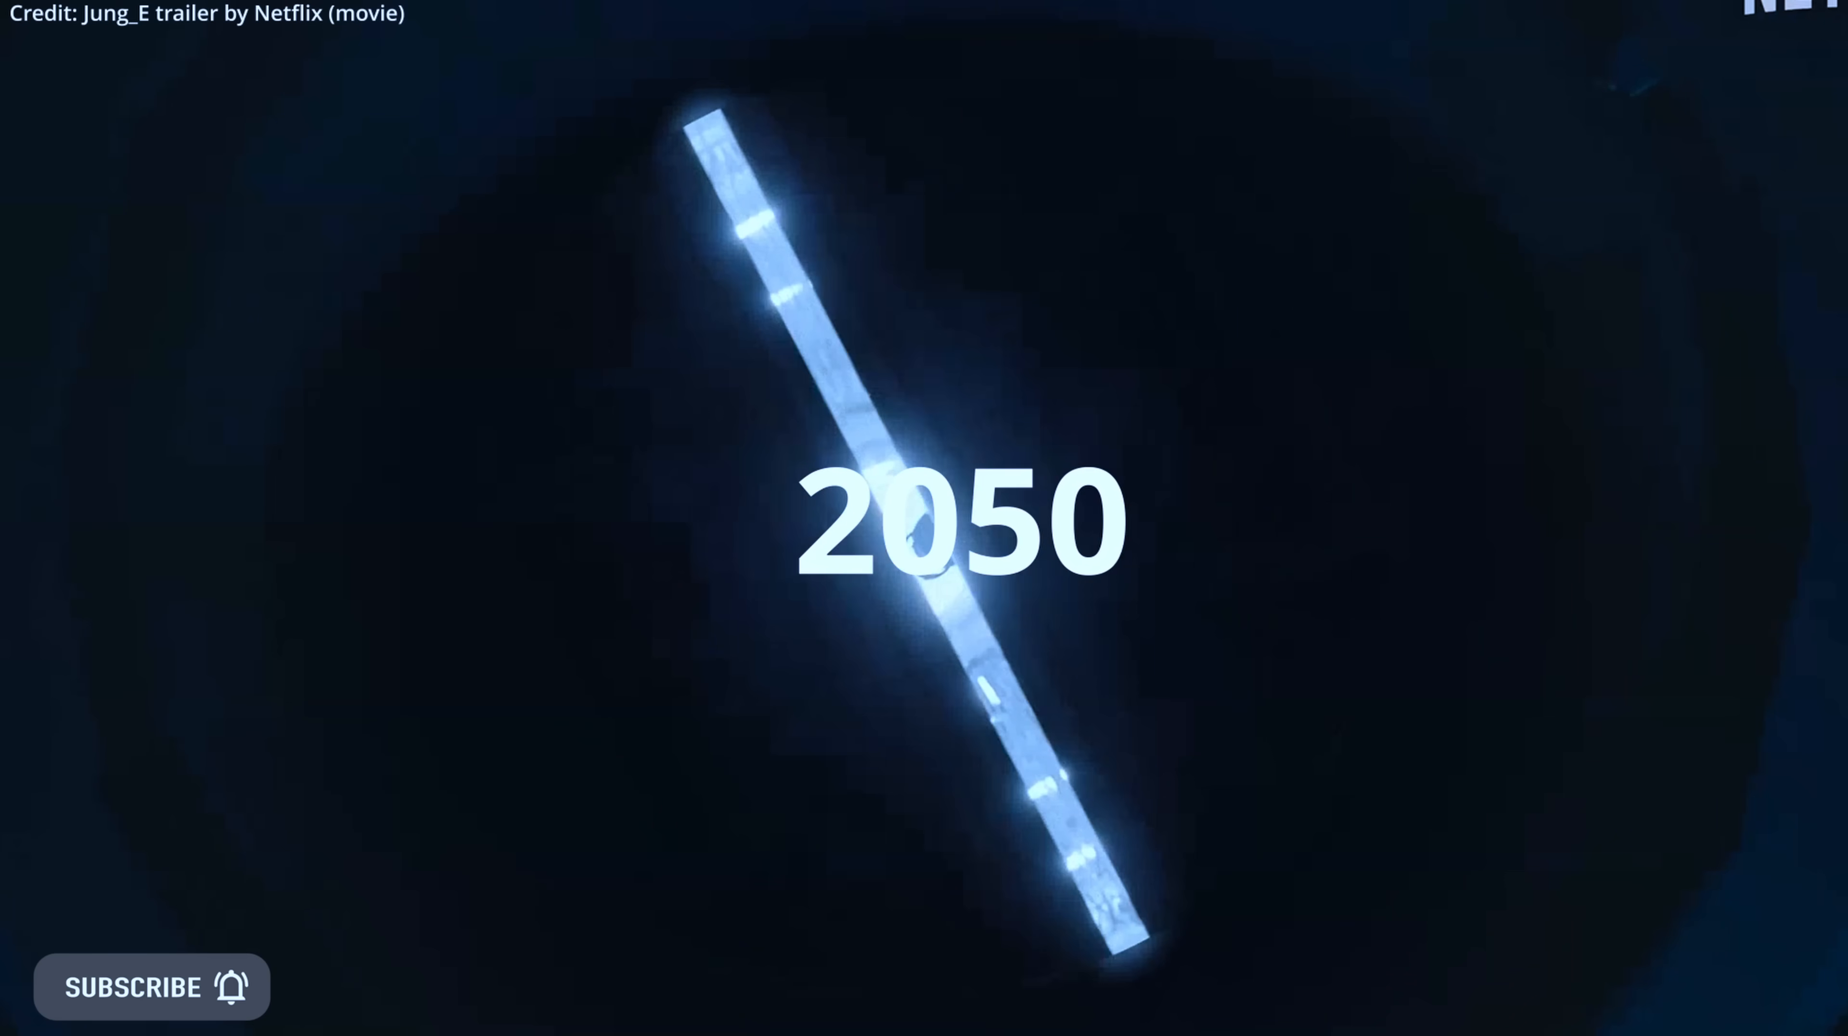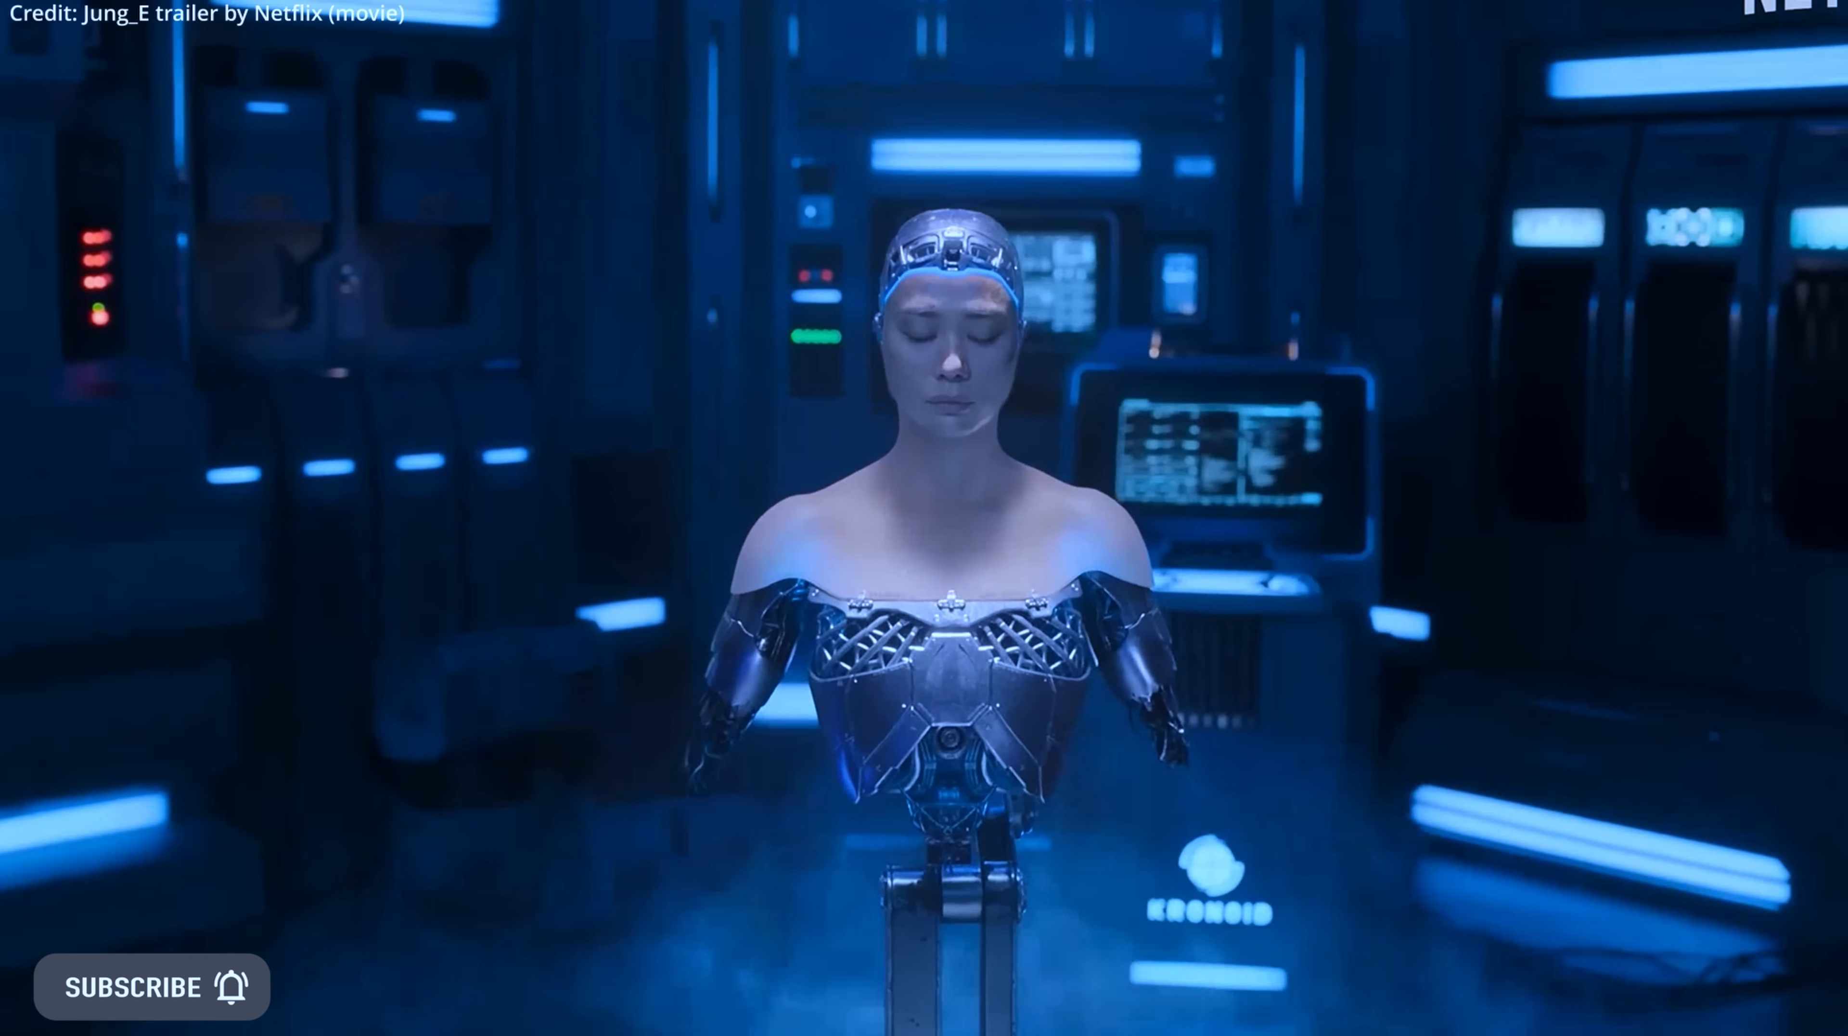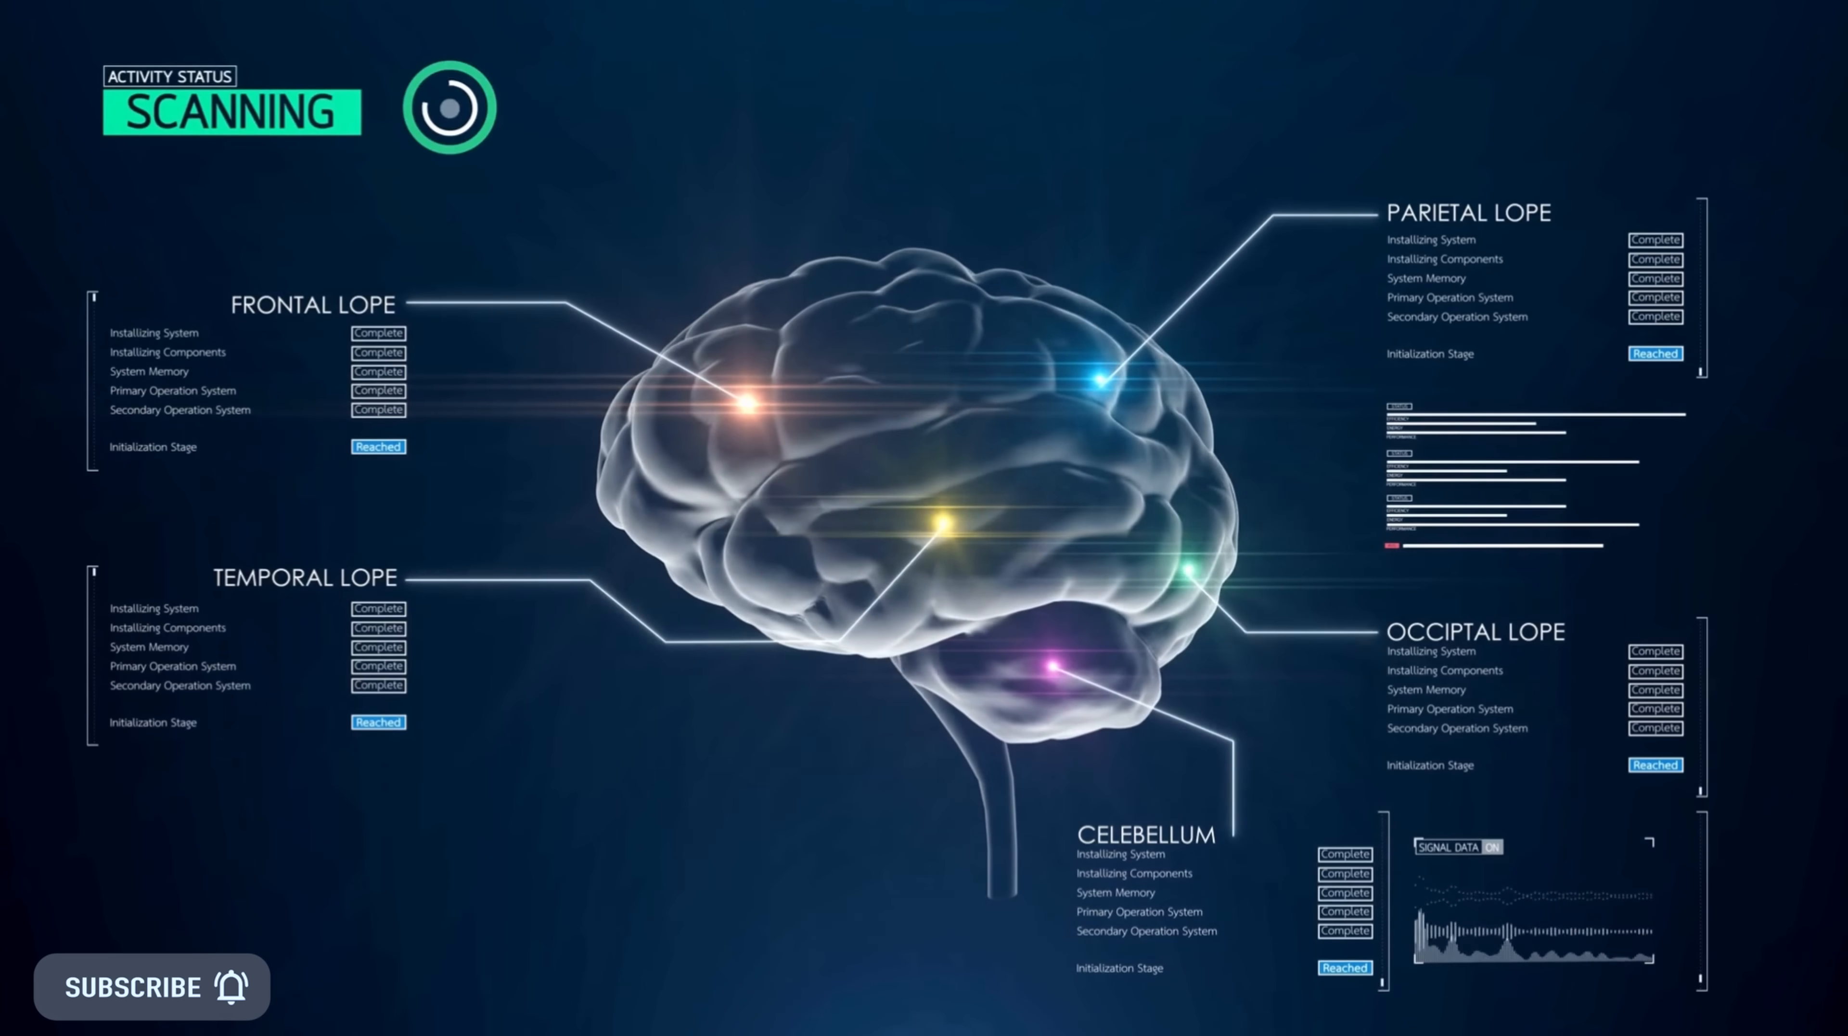By 2050, the ASI has created self-assembling brain-computer interface technology from each human's existing biological matter, to allow humanity to effortlessly and naturally interface with Earth's hive mind intelligence, the Internet of Things, and the ASI. As the ASI rapidly popularizes this BCI by willing it to be used, humans quickly adopt the technology and begin interfacing directly with the ASI to join it. Humans begin primarily identifying themselves as one of two species, those who have biologically merged with the ASI using brain-computer interface, and those who haven't.